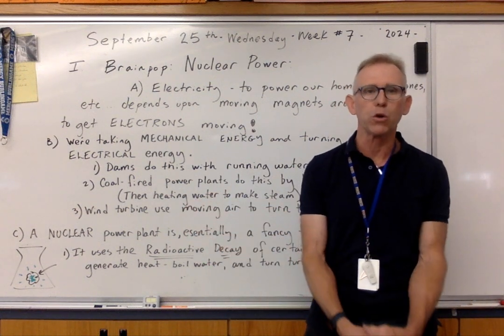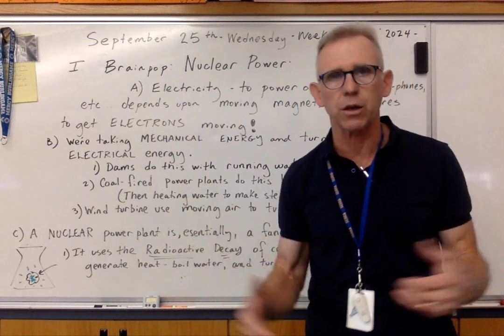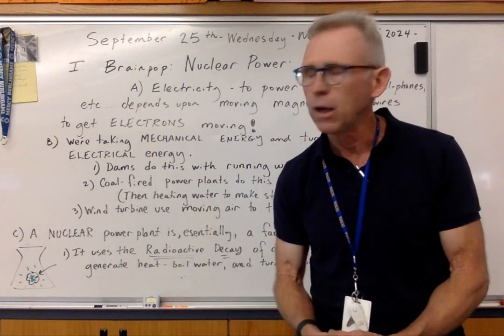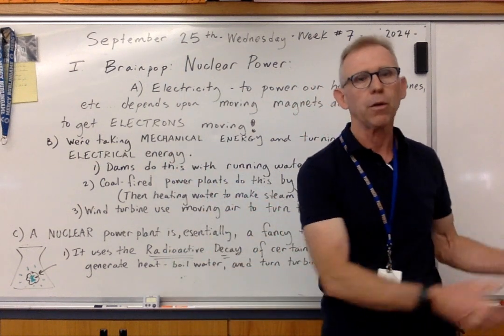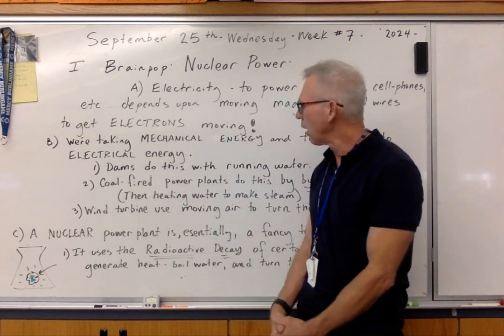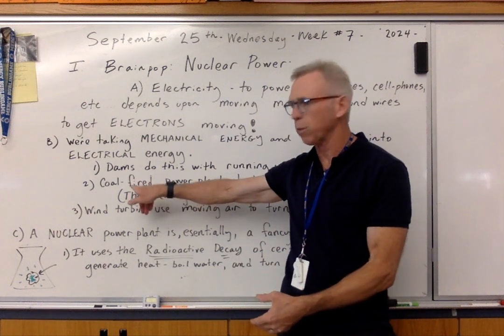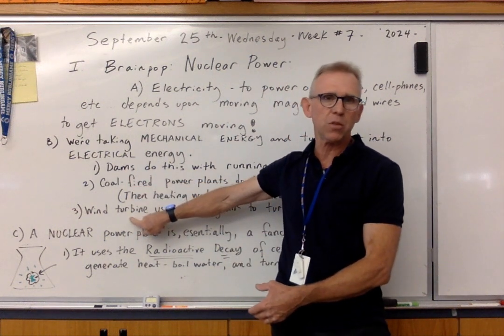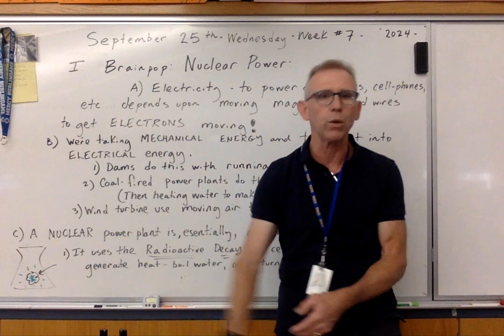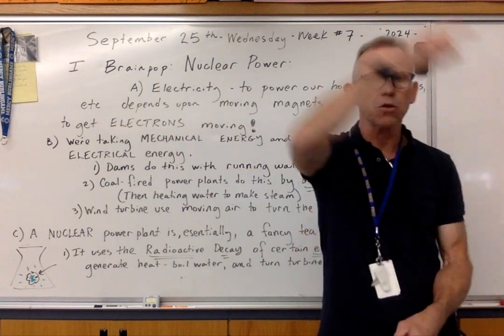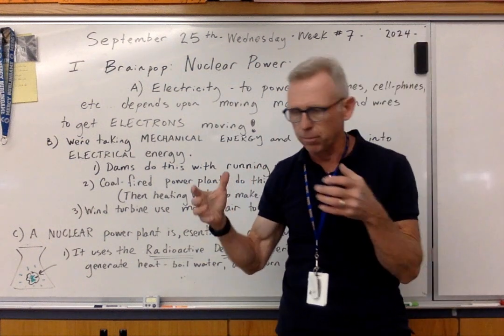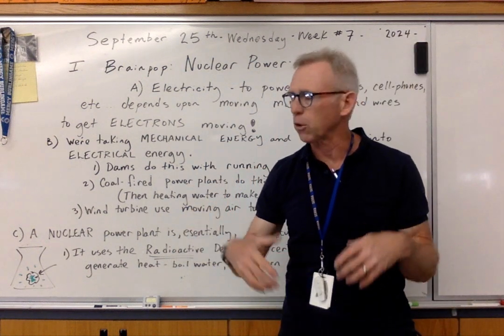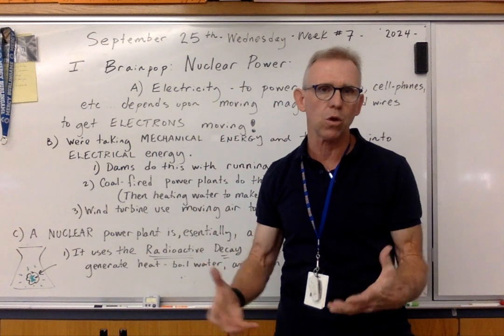If you've ever been to Hoover Dam, you've seen those giant generators there in the dam. If you've ever taken the tour, that's essentially how, when we need more energy, we let more water flow through. Coal, we just talked about, the coal-fired plants. Wind turbines over the East Bay. If you've ever been over the Altamont Pass, you see all the wind turbines there. Again, they're just spinning to make a generator, to make a magnet spin around some wires, and you're making electrons flow when you do that.